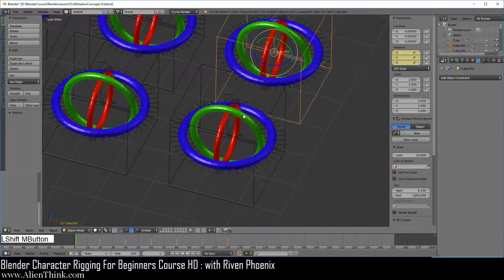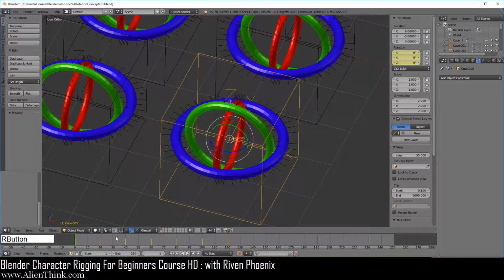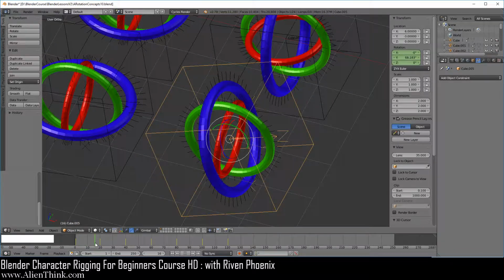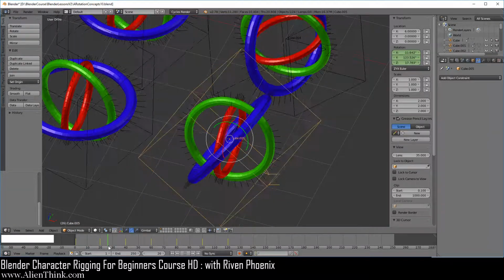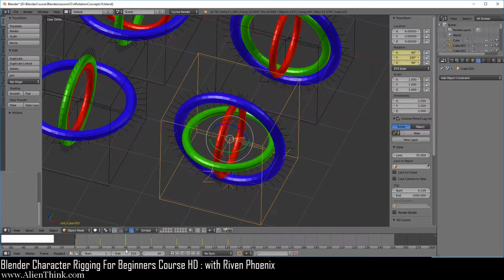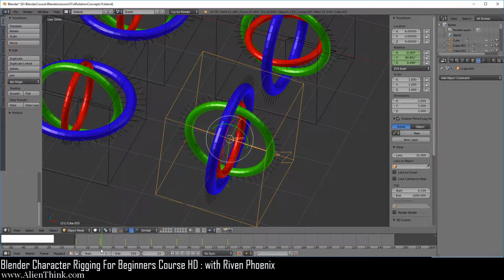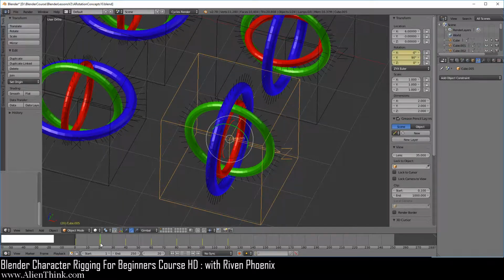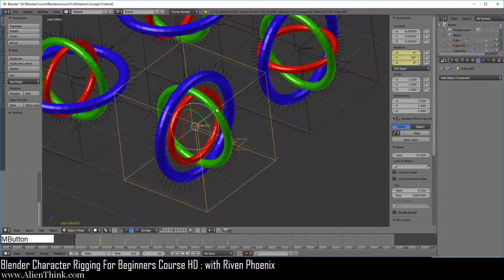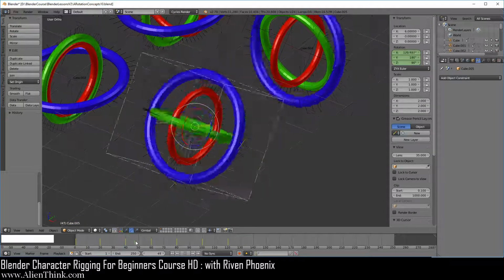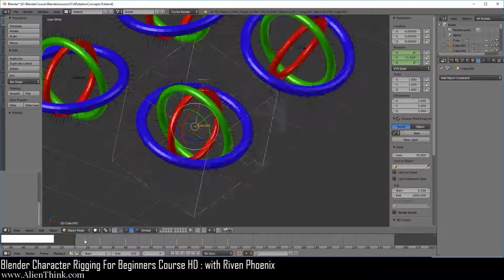Now let's take a look at this object over here. We're going to scrub the timeline. Okay, we're getting a wobble, so we should expect. Okay, so here you can see that that was a tricky thing to see, but this is where the gimbal lock has occurred between the X and the Z ring. Okay, and that's how that is.